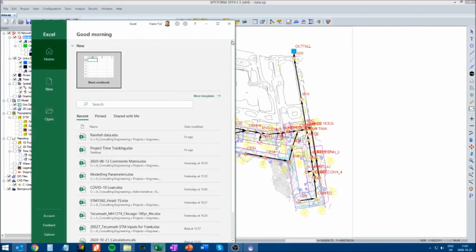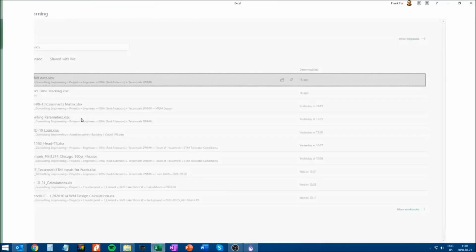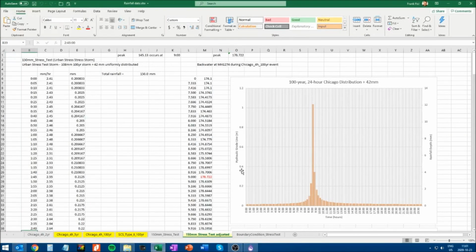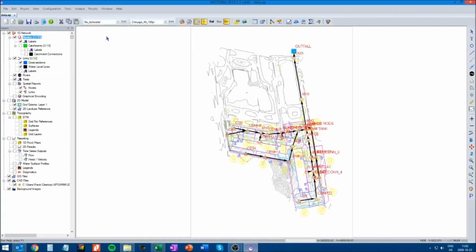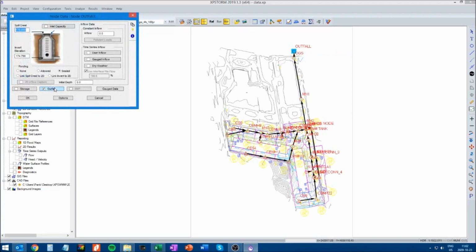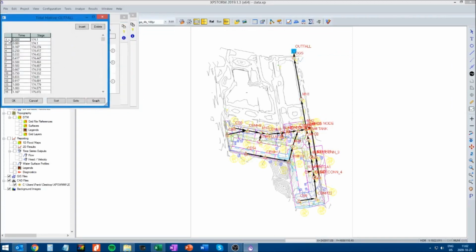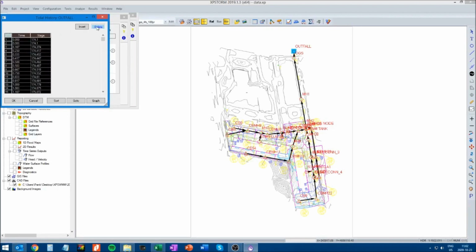Now there's another condition that we have. It's a 24-hour tailwater condition. So that's this one. So we're going to add that for the 24-hour tailwater. So first we'll delete everything.